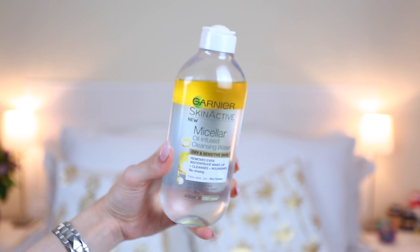Moving into my second look — a very easy everyday simple makeup look for a few meetings in the city. I prefer more flawless coverage for that, and after the gym my skin would be sweaty, so I want to take off this entire makeup look using the Garnier Micellar Oil Infused Cleansing Water. I've had a few favorites for this kind of product over the years, but this has totally rocked up my entire routine. I'm so happy because it's a fraction of the price — and I use waterproof makeup, so I need something that can remove waterproof mascaras, long-lasting foundations, and long-lasting lipsticks fast without smudges. This is my second bottle — totally hooked.